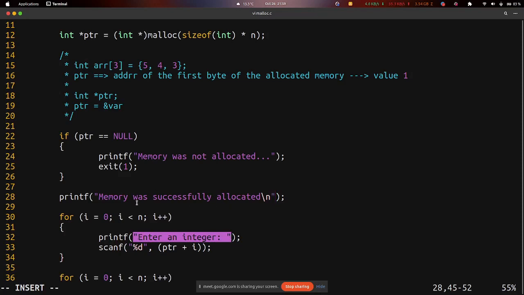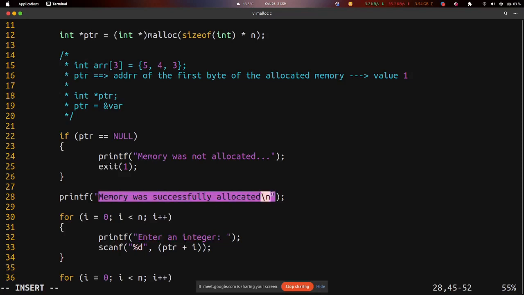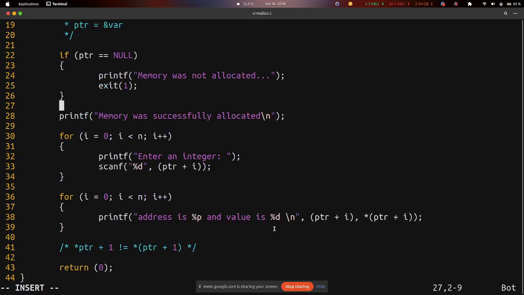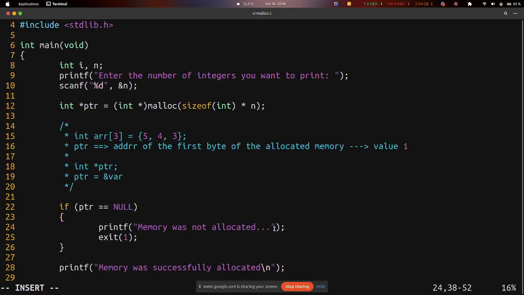This one will be printed first, and without the new line, this one will just follow it here. That's why I'm having that new line there. So any questions so far concerning this?